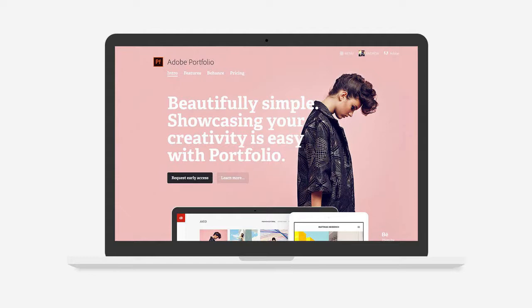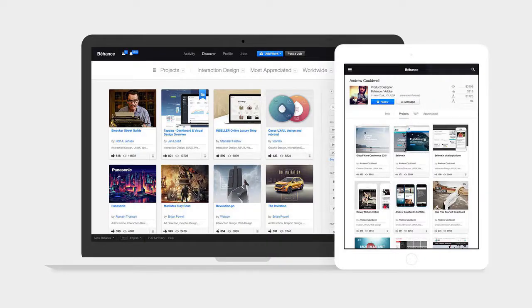You can see this now at myportfolio.com. It's designed specifically for creatives to showcase their portfolio, meaning it does what you need it to do simply and quickly. It's free with all Creative Cloud plans. You can access all of Typekit's fonts to use on your website, and you can easily add photos from Lightroom to your website, which is great, especially for photographers. But the thing that makes it most unique is that it syncs with Behance.